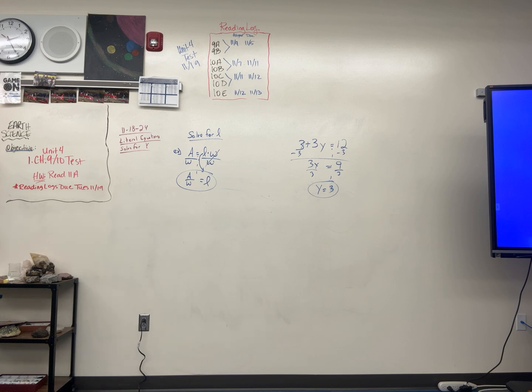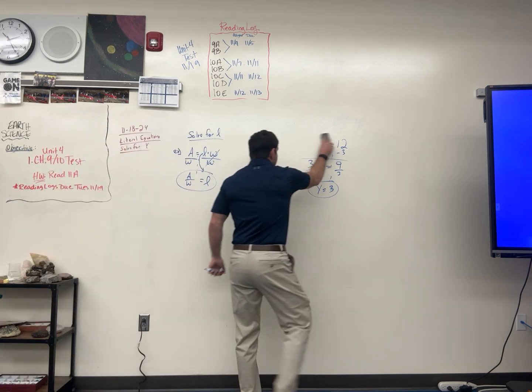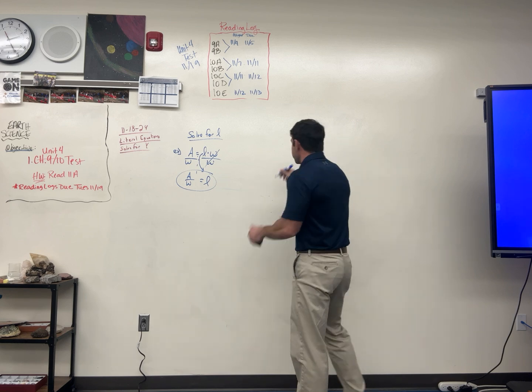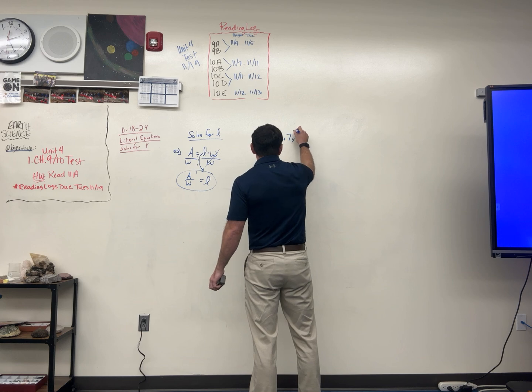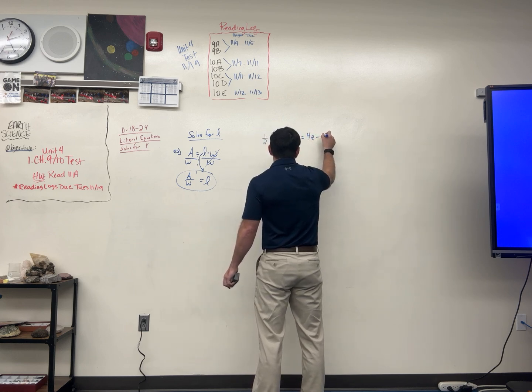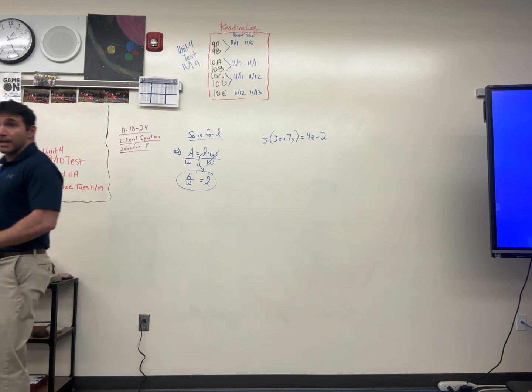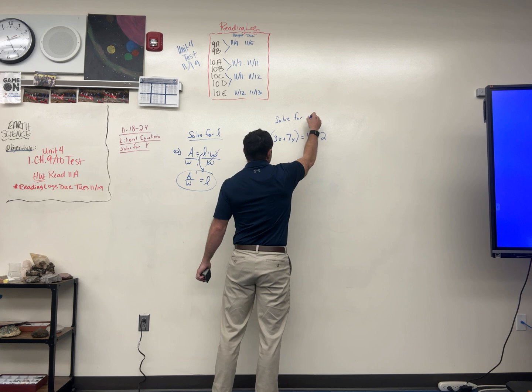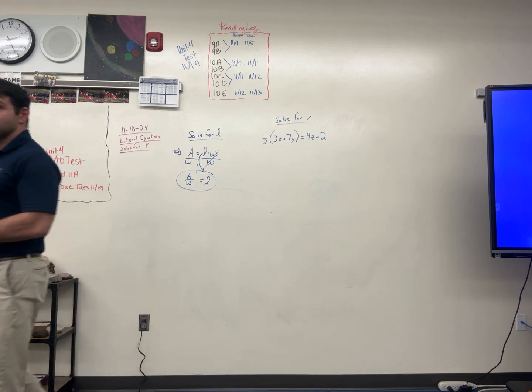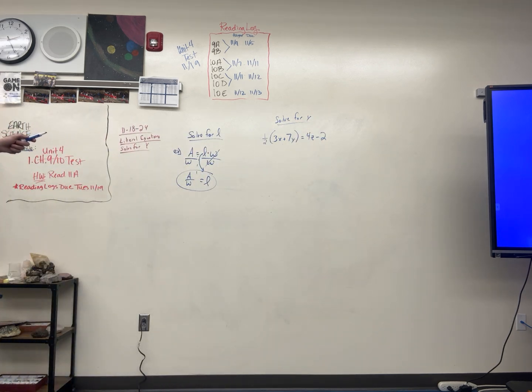And there are a lot of literal equations where you might have something that looks like this. Where you've got 1/2 (3x plus 7y) equals 4z minus 2. And it might say, solve for y. It might say that. Anybody want to take a crack at that? No, right? Like, I mean, and I was questioned in my other class. They're like, can you solve that? Yes, I can solve that for y. And it takes a couple steps.